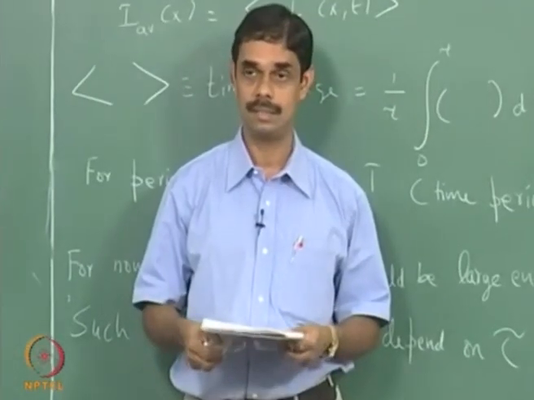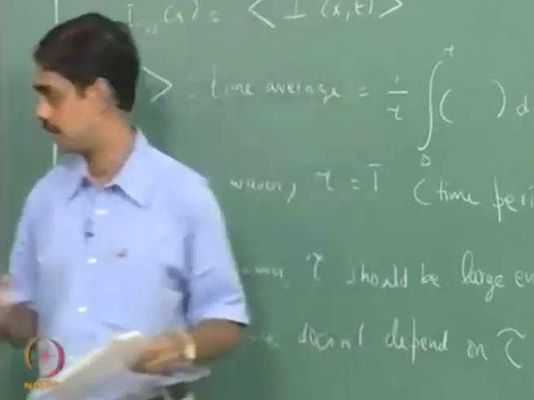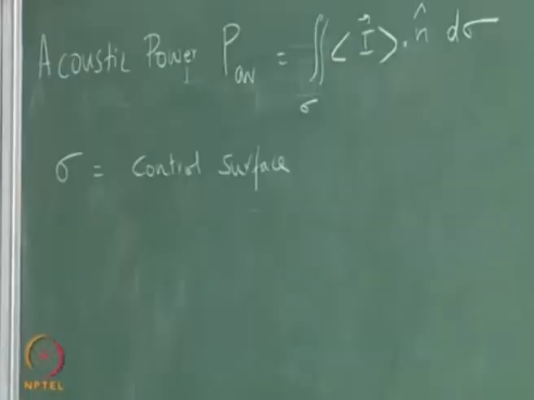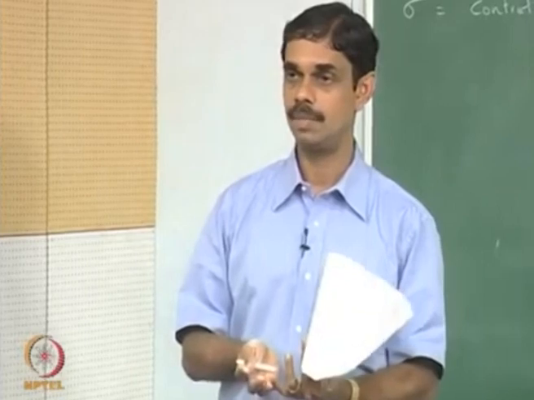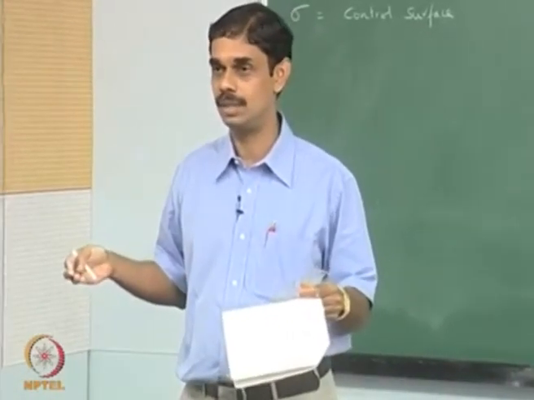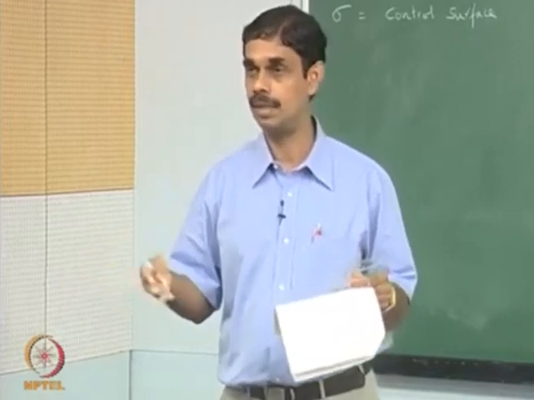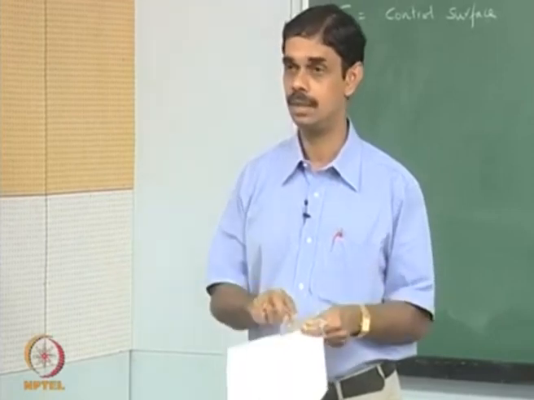We speak about another quantity called acoustic power. Acoustic power is the net acoustic intensity flowing through the entire surface. If you integrate the intensity over the entire surface you are dealing with, you get the acoustic power. Acoustic power is a very useful quantity because many times in propagating acoustic fields, the acoustic power will stay constant at various surfaces. For example, for a spherical wave in open space, 4πr² times i would be a constant — although intensity falls as 1 over r², and p and v fall as 1 over r, the power stays constant.